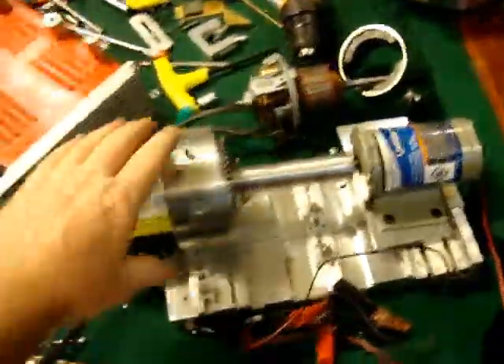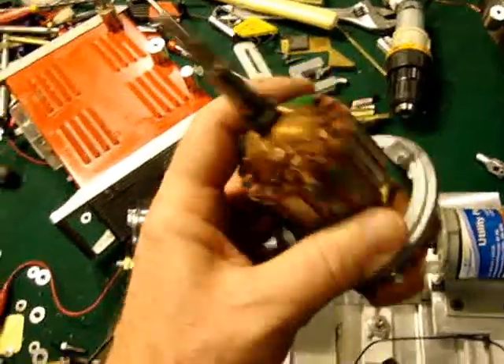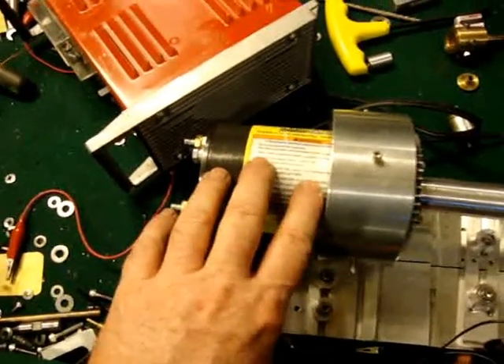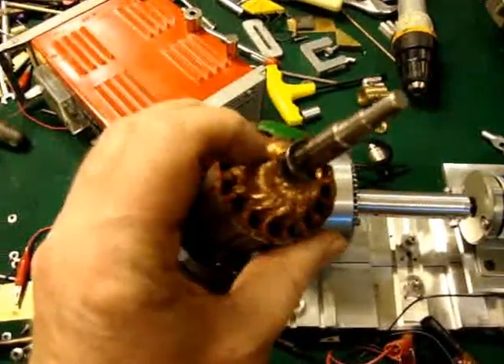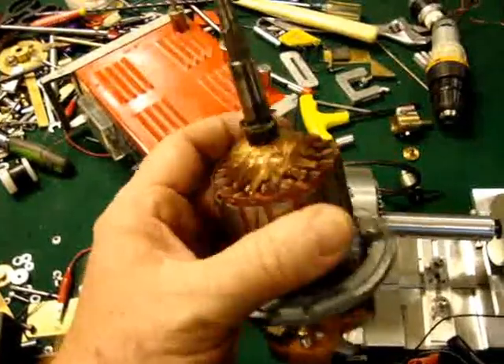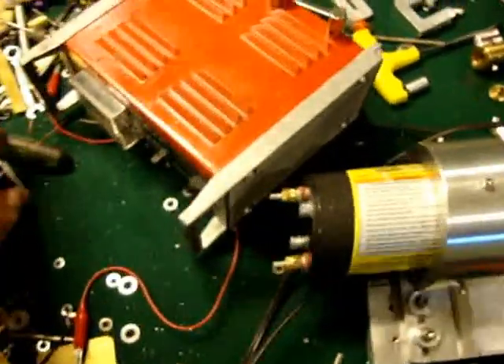One of the things I was finding out is it was probably making heat. This right here is basically what you have down inside this motor, and there's a coil basically like this. I noticed that when I would put it on load, this would heat up really hot — and this is on the outside. They build this magnet wire with different heat tolerance values; the higher heat value, the more expensive the magnet wire. The thinner the magnet wire, the more expensive it is. So what you're doing is building up heat when running your typical generators using electromagnets like this.